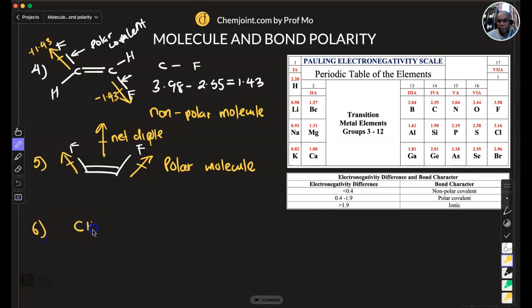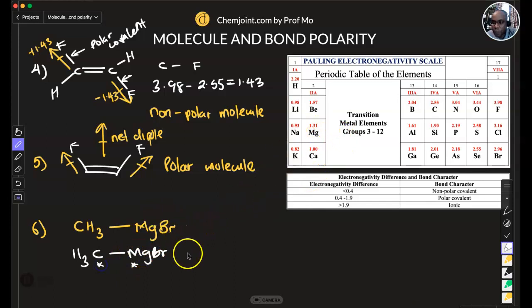Sometimes you have what we call organometallics. Let's say you have this molecule right here, a Grignard, that is used later in organic chemistry. Really, it is the carbon that is bonded to the magnesium. Between the carbon and the magnesium, do we have partial charges? Let's see. Magnesium has an electronegativity of 1.31, carbon has 2.55. So 2.55, that of carbon, subtract 1.31, that of magnesium. We are trying to determine if this bond is covalent or ionic.